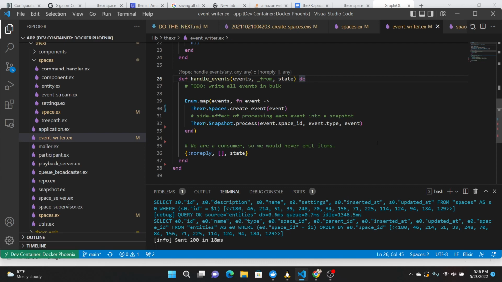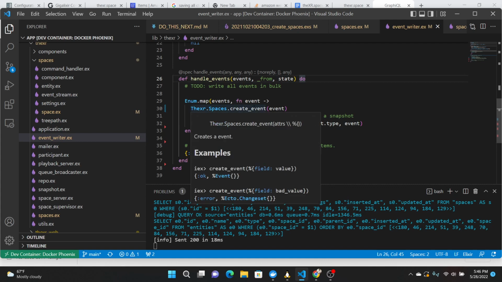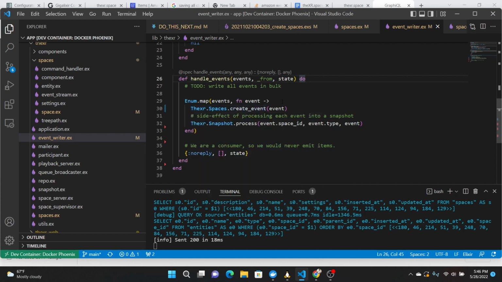So if the sequence number mod 100 equals 0, then we can back them up. Now, should we put those in here? I kind of think it shouldn't go in there. We probably just want a different function. I think I can put it here for now.